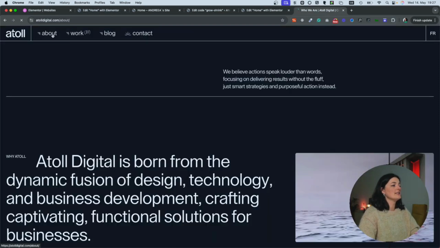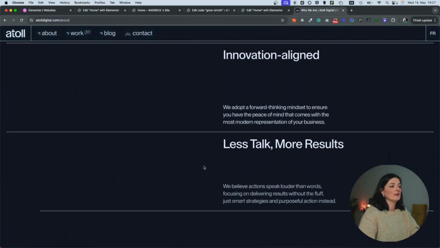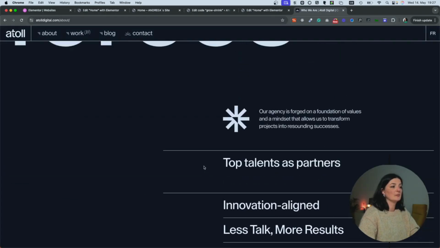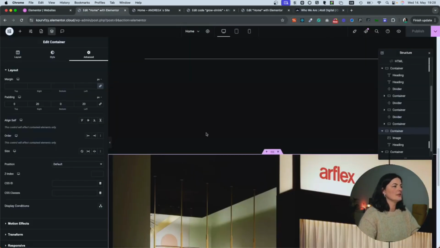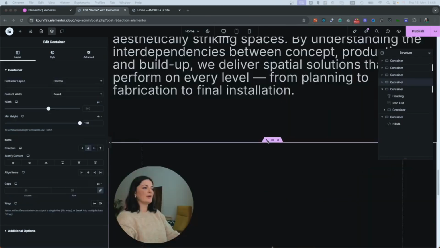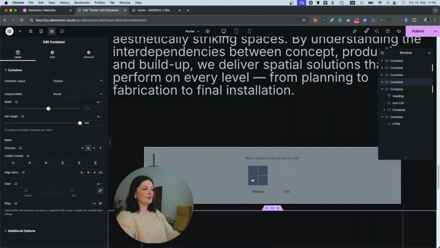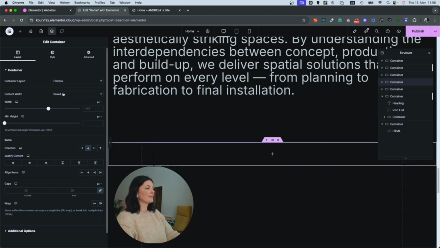All right, so as I said, this is the effect that we're going for right now. This is the one that we are going to be building. So let's go back to home, and I want to give this container some margin top and bottom. So I'm going to say 200 and 100. Let's add a container in here, and let's set this to be vertical. Boxed full, actually, content width full as usual, and I'm going to set this to be 100 VH.